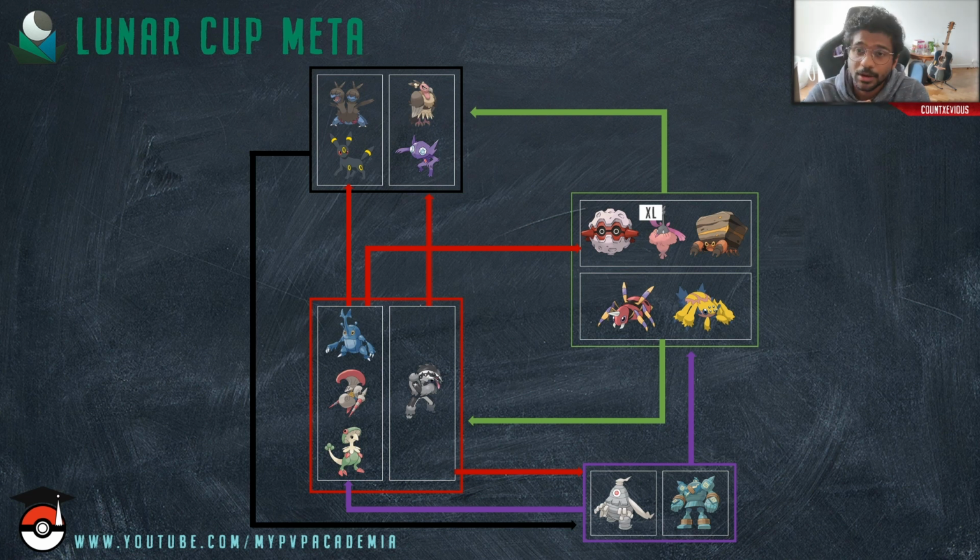Yes, Superpower hits them hard, but the dark types are fairly bulky and they're possibly going to really give Golurk a run for its money. So what else can you use?